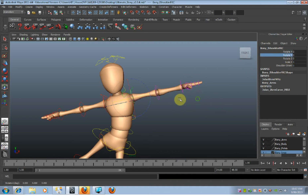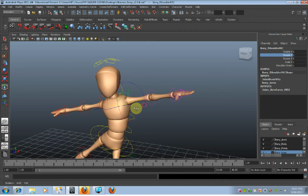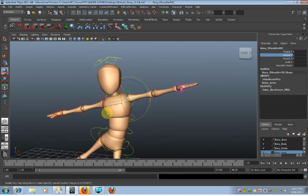Rotate Y only. Now, the problem is that this manipulator here has a yellow circle around it, and if you see that yellow circle around the outside, this is the evil rotator. It actually has a second mode. This mode is designed for most things you do in Maya. Understand that Maya is not just about character animation. It's also used for lighting, modeling, texturing, visual effects, match moving, the list goes on.